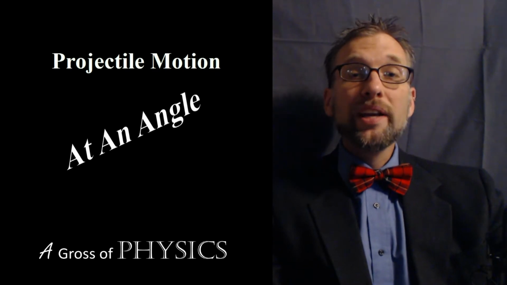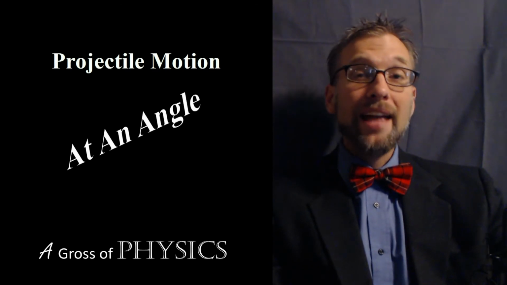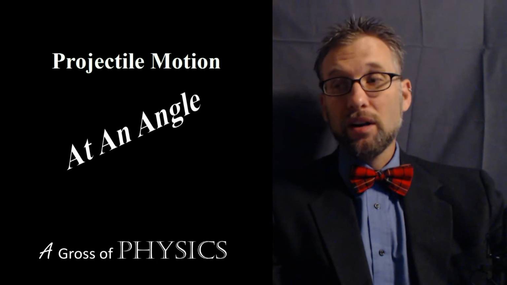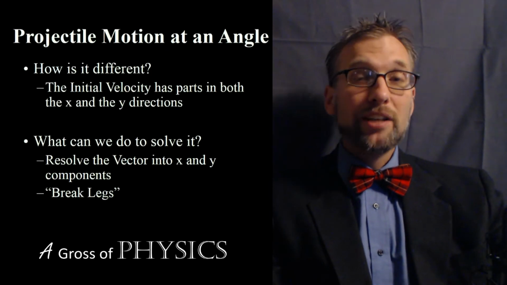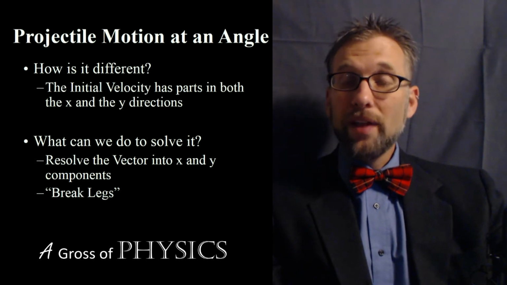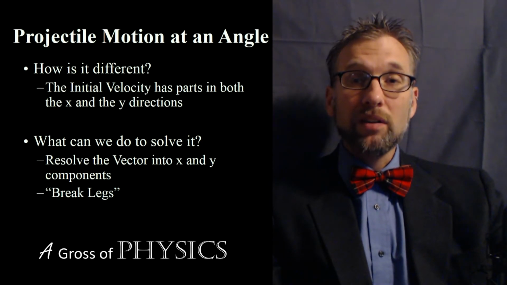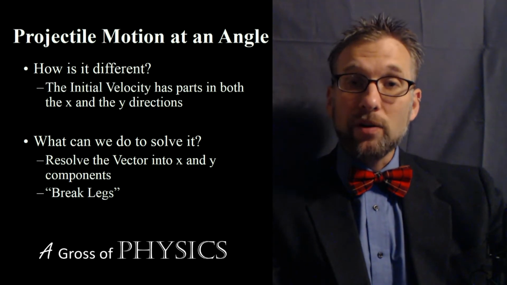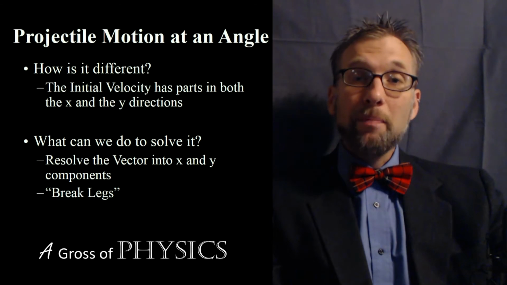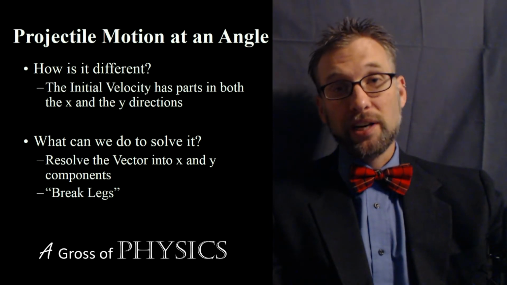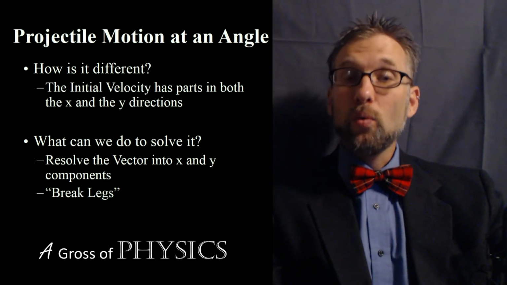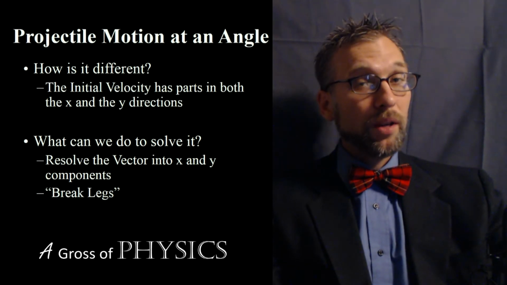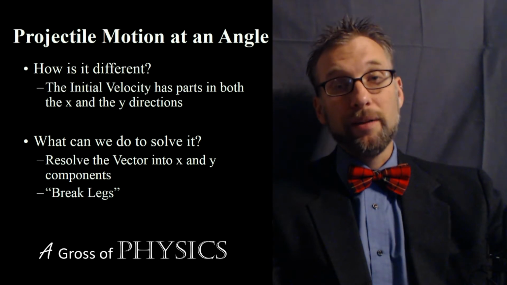Now, when we're given an angle and a magnitude for that angle, for example, let's say we have a vector of 50 miles per hour at 25 degrees. Well, that means the object is leaving the ground at 50 miles an hour at 25 degrees, which is the hypotenuse of a right triangle. Now, the hypotenuse does not help us with projectile motion because we need perpendicular vectors in order for this to work. What's our mantra? Perpendicular vectors are independent.